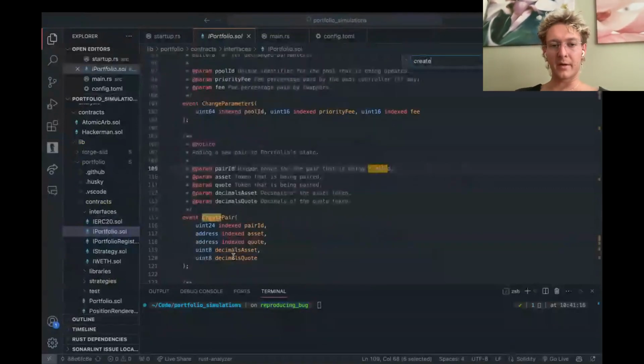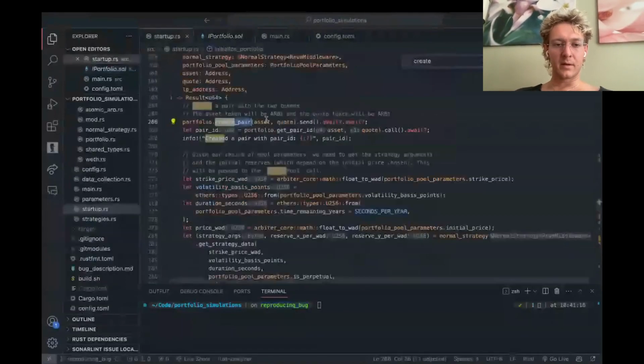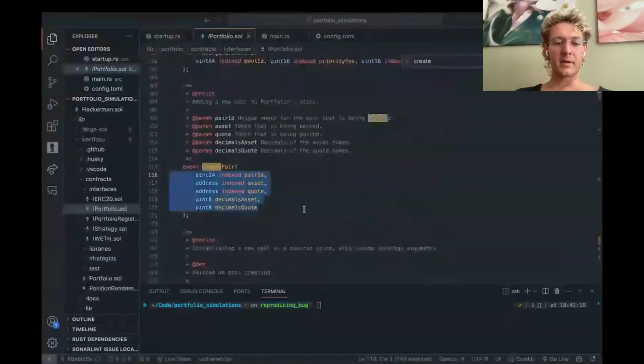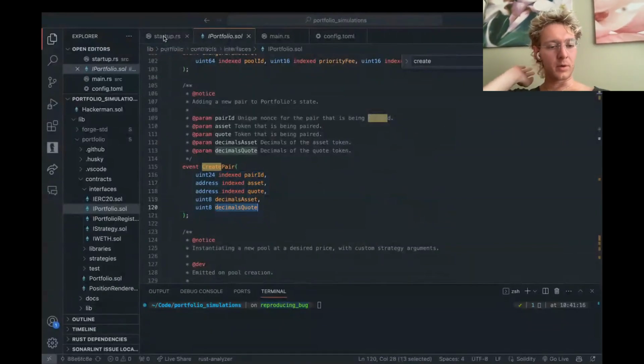Create pair right here. It basically adds a new pair to the portfolio state. It takes in two tokens, and then it emits this event with the pair ID, the asset, quote, decimals of the asset and decimals of the quote.